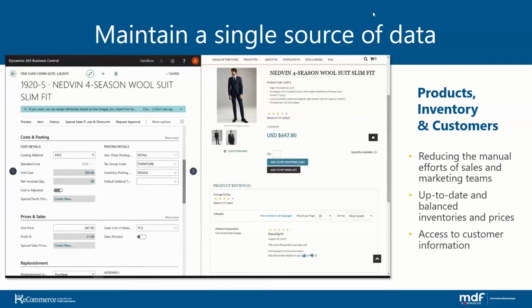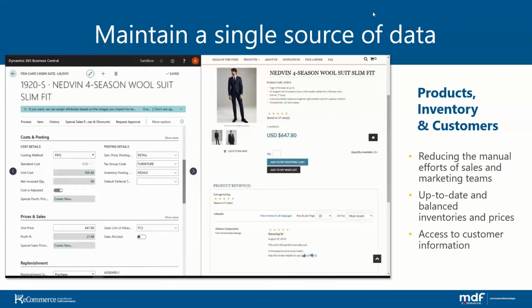Let's say a price changes. Well, you want to make sure that that price is reflected immediately on the e-commerce platform so that you don't have any potential discrepancies, and then you'll potentially have to call the customer back and deal with whatever the situation is. So making sure that that's always up to date, and likewise inventory goes without saying. We have to make sure that it's in stock if we plan on selling it, or if we're accepting back orders, make sure that the right process is in place for that.